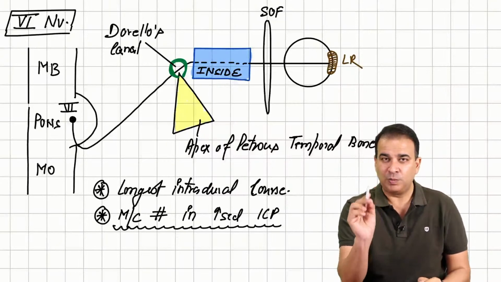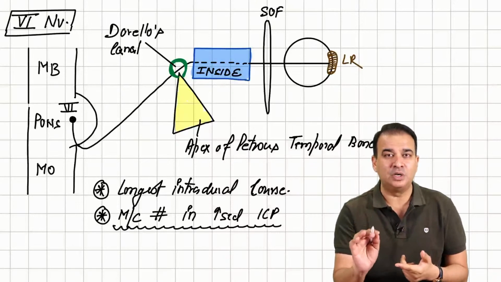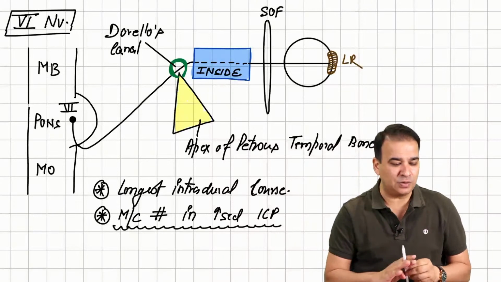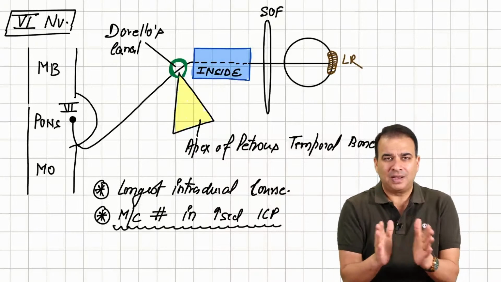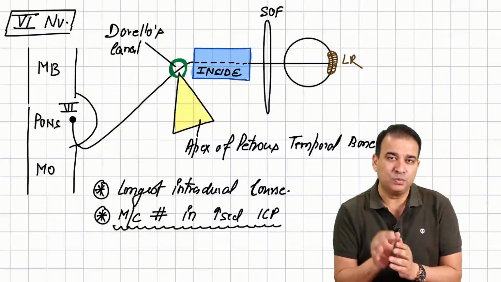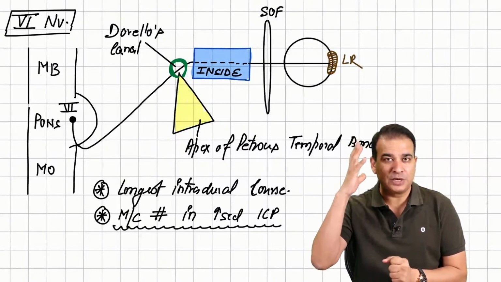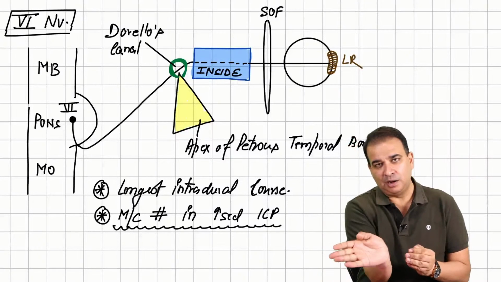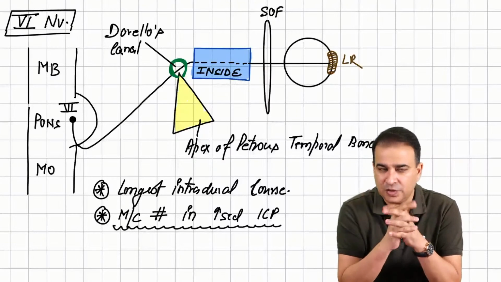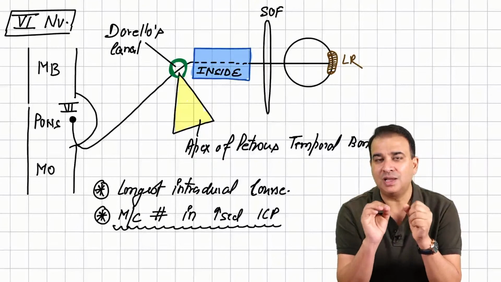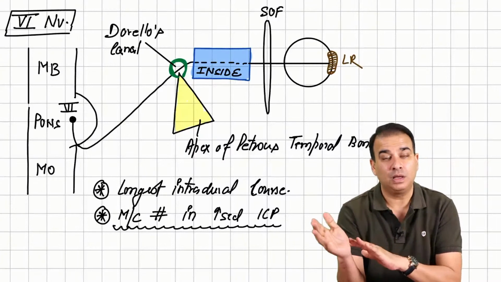I want you people to please go back to the third nerve and write there that the third nerve is most commonly injured in ipsilateral increase of intracranial pressure. We will understand this more in neuroanatomy, but at least for now, remember this. The nerve comes out from the interpeduncular fossa, so on the margin of the peduncle it will get injured. Third nerve is most commonly injured in increased intracranial pressure, ipsilateral increase.